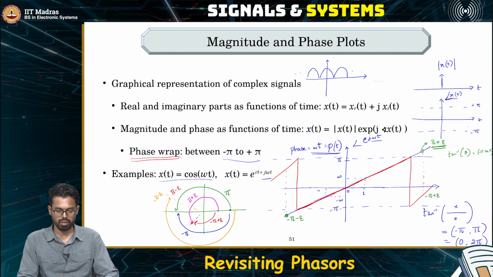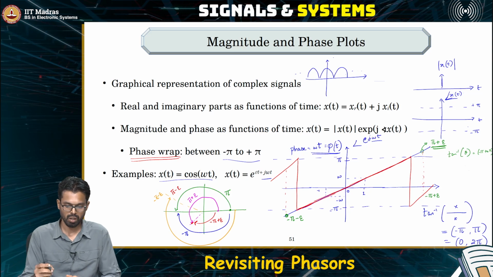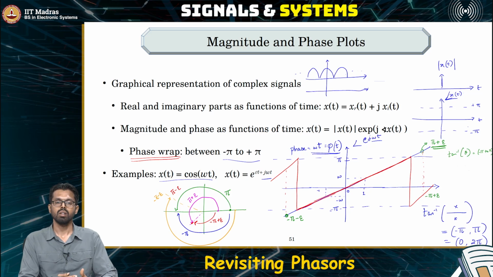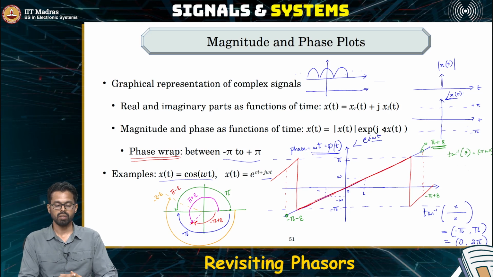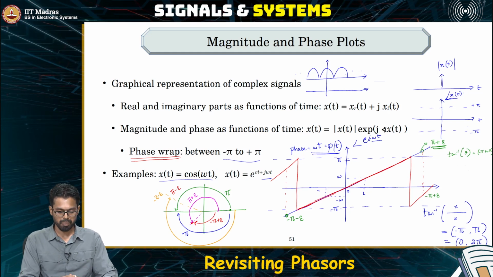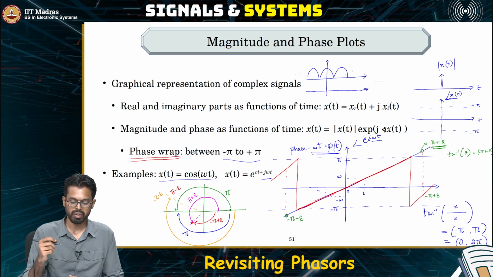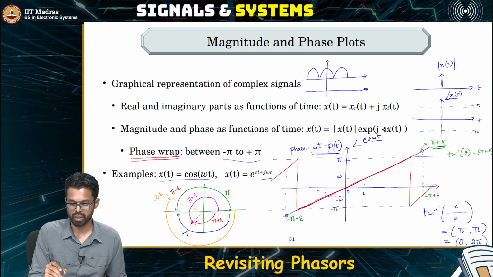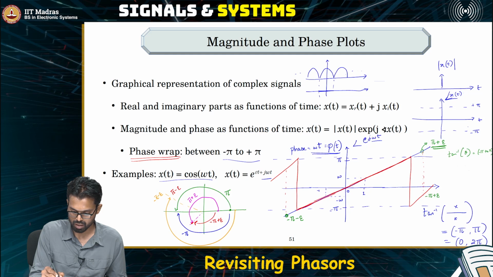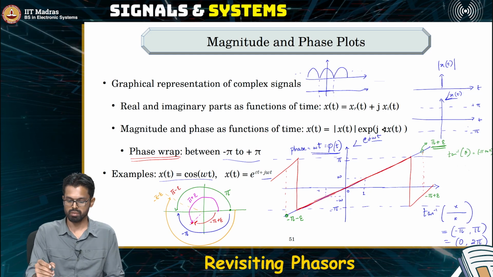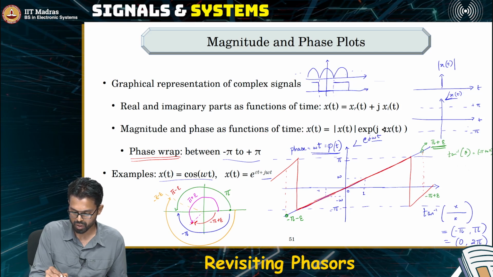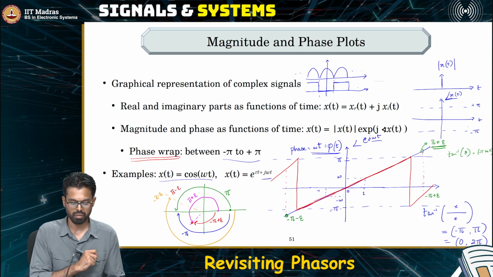One thing we have to be careful about is that this signal can take negative values. Whenever the signal is positive, the phase is 0. That is okay. But whenever the signal is negative, the phase is pi, right? So the signal has a phase of 0 whenever it is positive. In this region it is positive, and in this region it is negative, so it is actually pi. So the phase signal actually looks like a square wave for cos omega t.